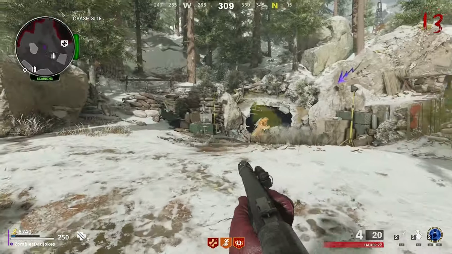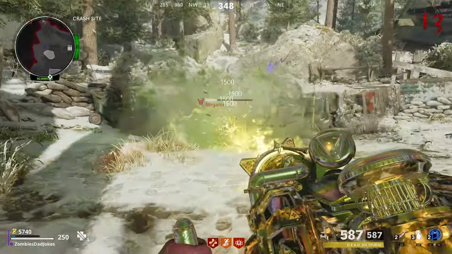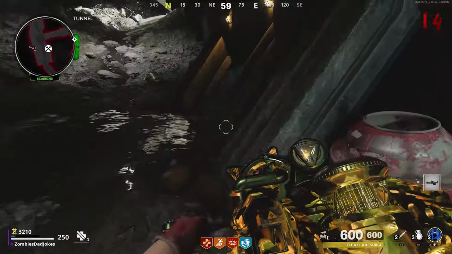I dealt with the hounds on round 13 as well as another Megaton. The Electrobolt further proving Treyarch has a hard-on for shocky wonder weapons. Purchased Quick Revive and cashed in some salvage for a death machine at the crafting table.